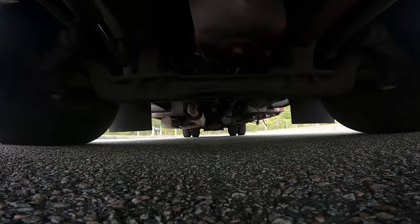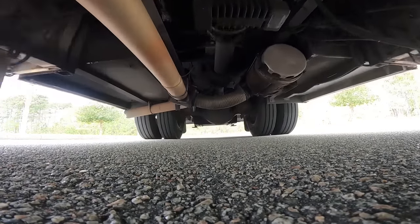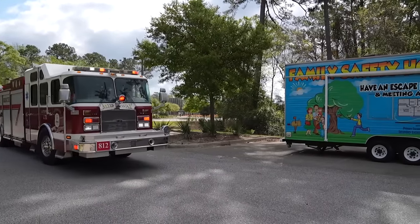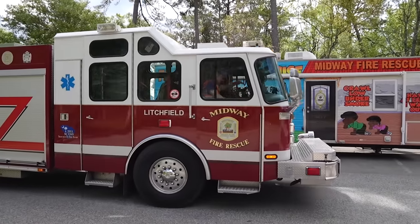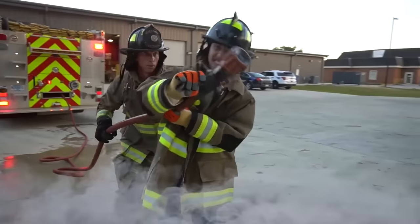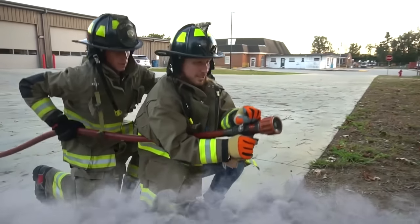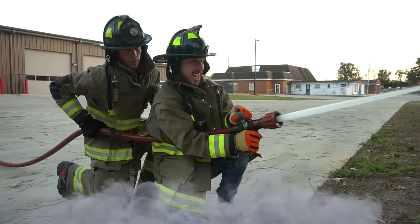The firefighters have to go to school so they can learn all the safety rules. And when they're in the know, into the truck and off they go. Firefighter, what a cool vocation. We got a fire and we gotta put it out. That's what firefighting's all about.